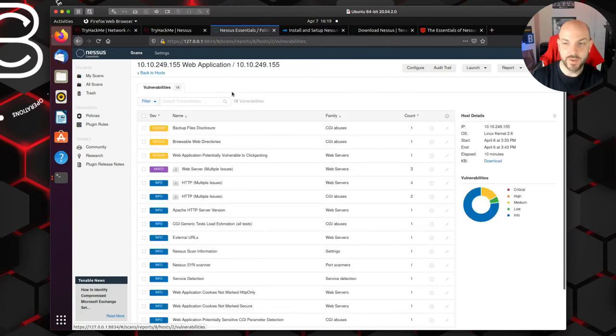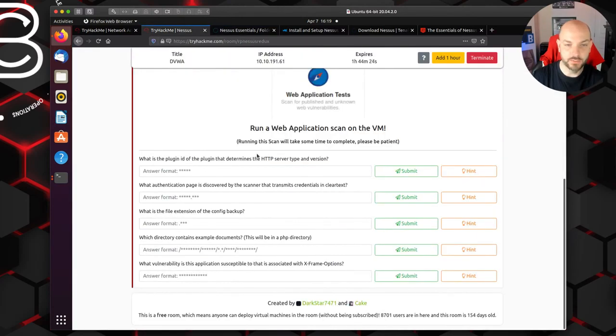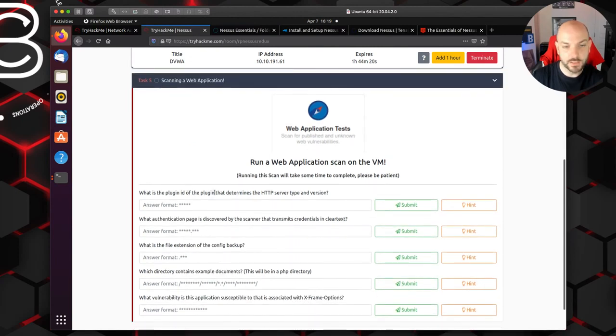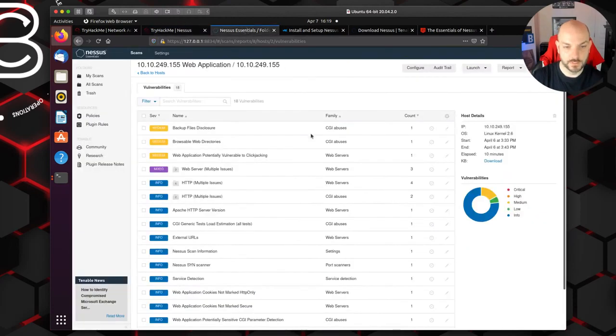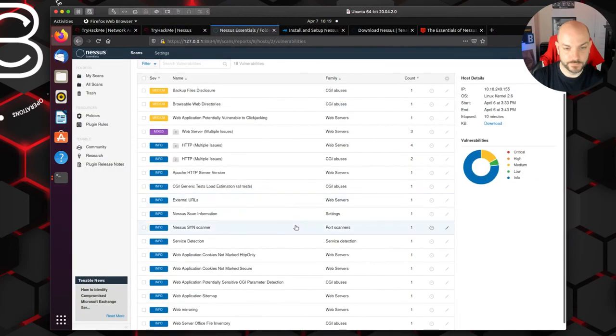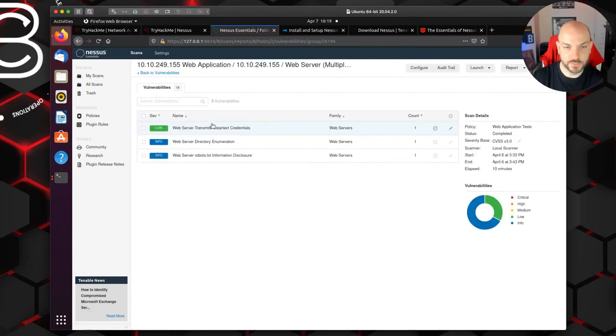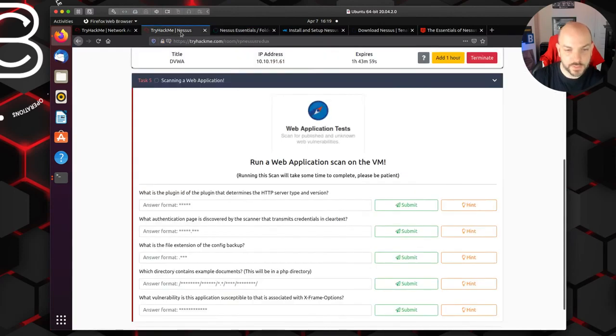So we can actually go back and take a look at the questions here. What is the plugin ID of the plugin that determines the HTTP server type and version? Mixed. Nope. Let's see how that's going to be. 1, 2, 3, 4, 5.